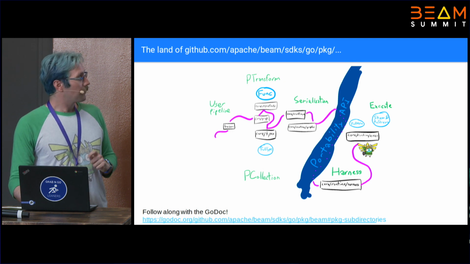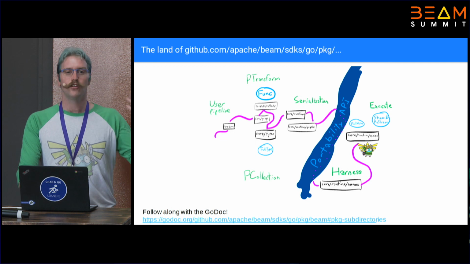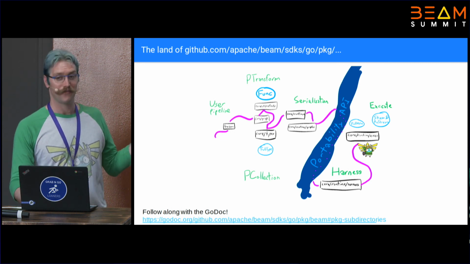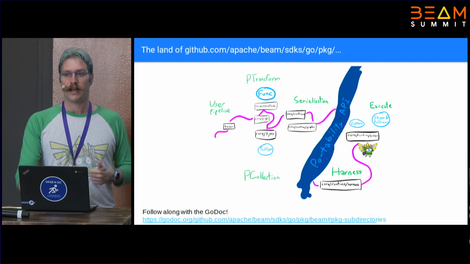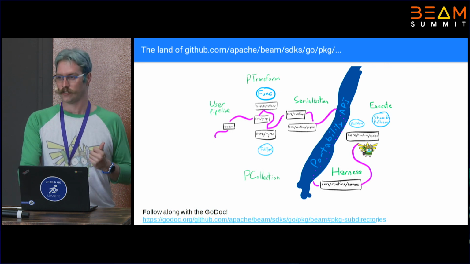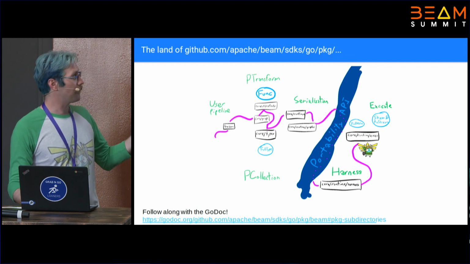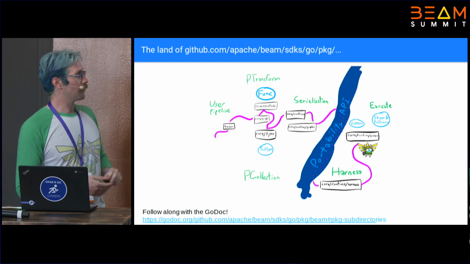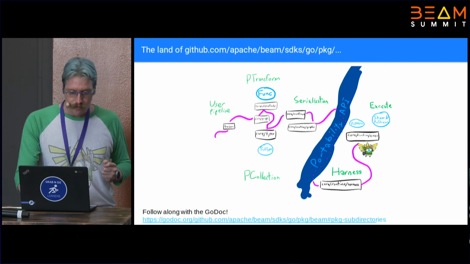So once it then pairs with the exec package to undo all the serialization work. This is also calling into the GraphX package to reconstruct and reify all the types and pardoes that it needs to know about for executing your bundle. And so there we have a loose map of the main things that we need to process in order to process bundles. But now we've got the fun bit.